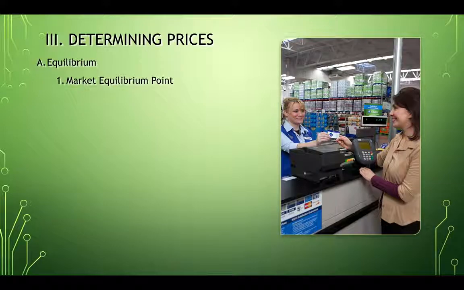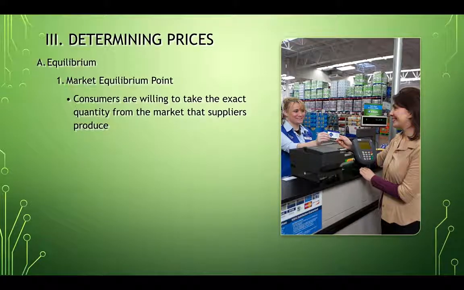And what economists are trying to figure out here is at what point are consumers willing to take out of the marketplace the exact quantity that suppliers are willing to produce. That is called our market equilibrium price. So you make the exact number of donuts that you want to make at a given price on that day, then the people who are coming by your store demanding that same number of donuts is exactly equal. You have no donuts left over at the end of the day, and you have no customers lined up outside of your donut shop waiting to buy donuts that day. That is a perfect world.